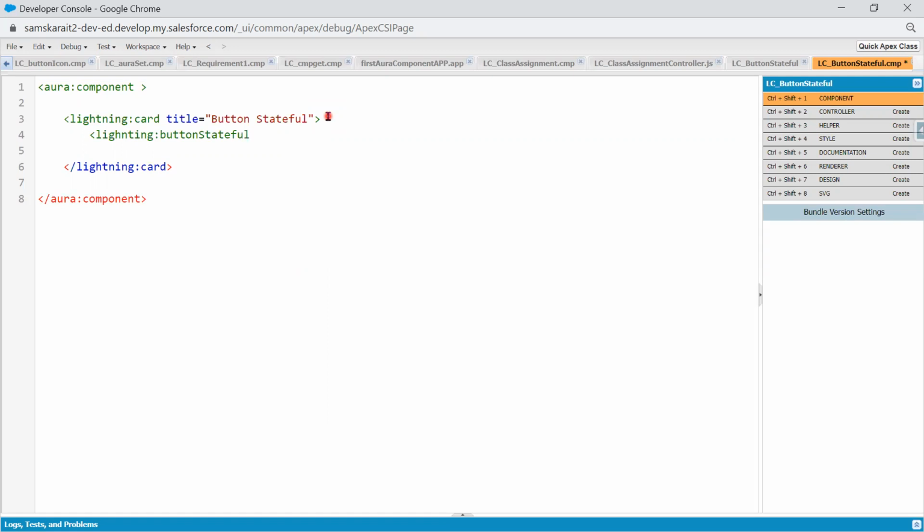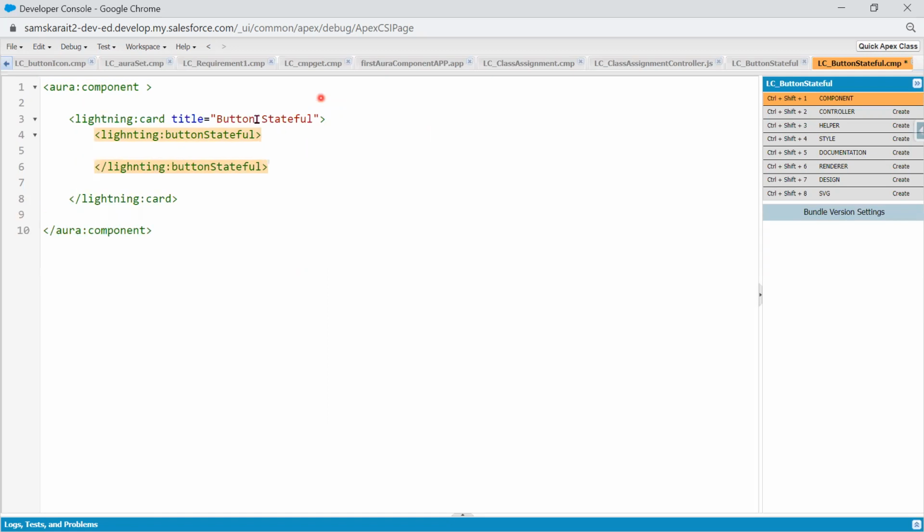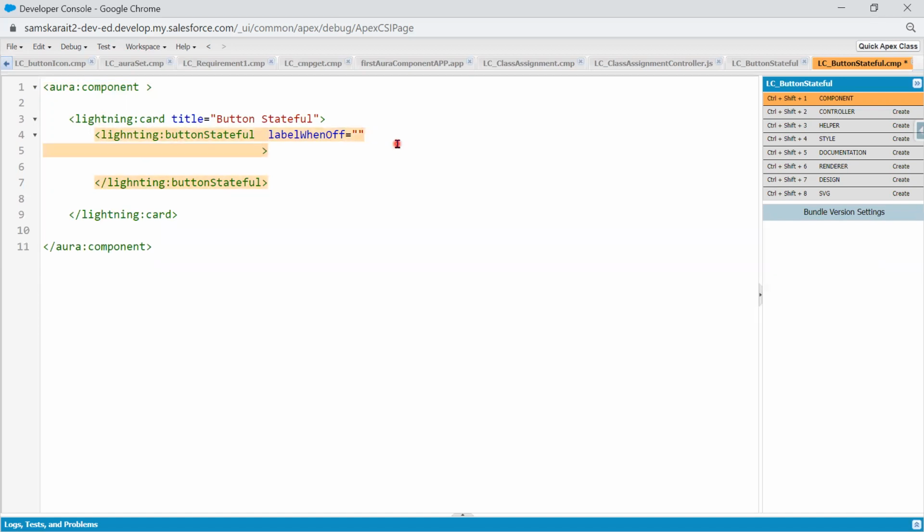Now inside this button stateful, I have different attributes. The first one is label when off, W capital, O capital. And the next one is label when on.